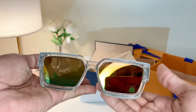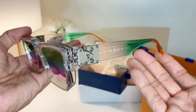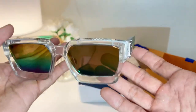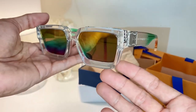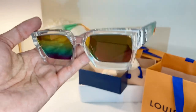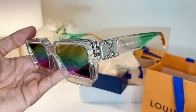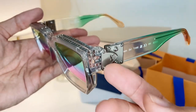The clear version is a twist from the version released around 2019 or 2020 — the black one, the white one, and the red one, three colors. This is a newer version of the 1.1 Millionaire, which used Virgil Abloh's design method — the three percent twist — which is kind of his design principle. This 1.1 Millionaire is also a three percent twist from the original first release designed in black, where you have black frames and gold-colored metal.